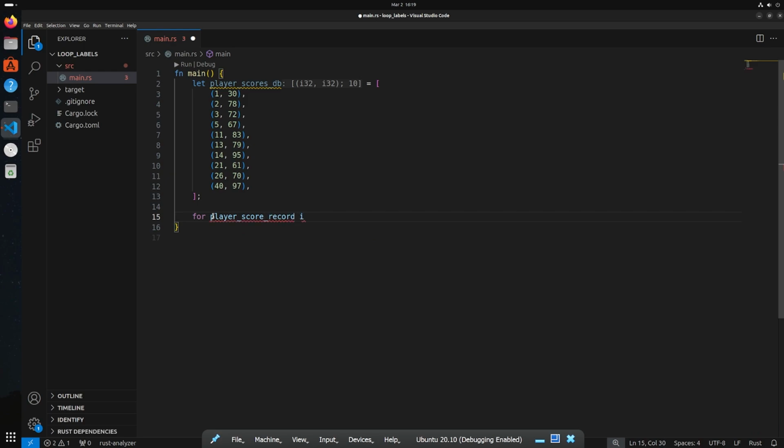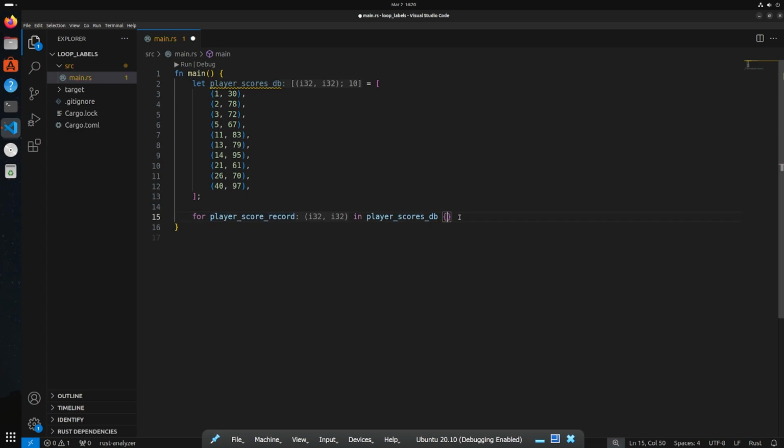Then I use the keyword in, which indicates I'm going to grab this record in something, and the something is going to be our little scores DB up here, our little array. So what this is saying is, each time we iterate through this array, I want to take the current record that we're at, without specifying by index. I'm going to iterate through each one of these, and for each one, I want to store this value in this record variable for that iteration of the loop.